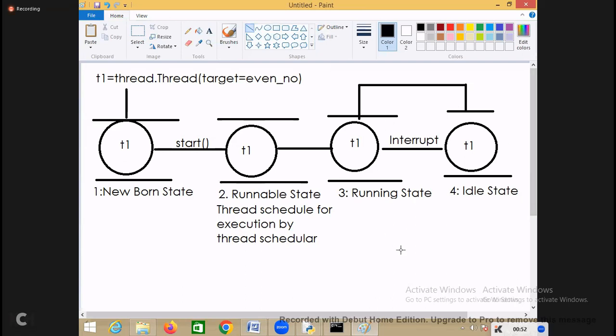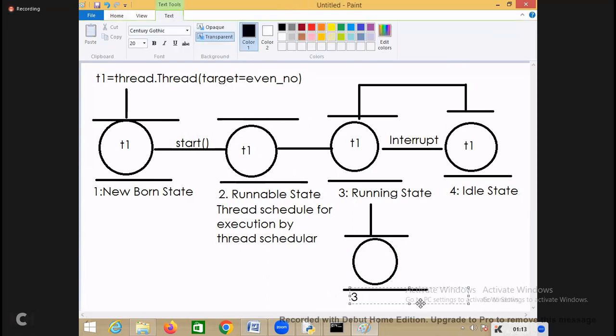Once the execution of thread is completed, the thread is in which state here? Dead state. But the thread which is dead, you cannot start again, which means you cannot call start two times.